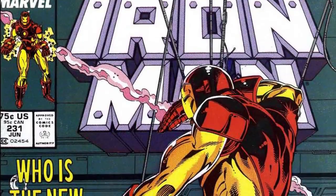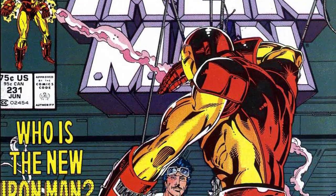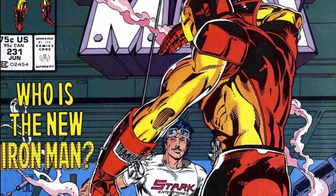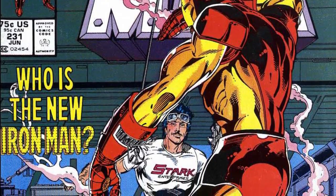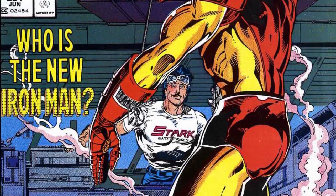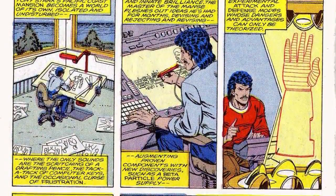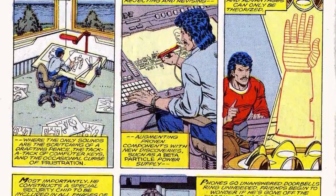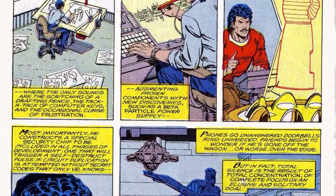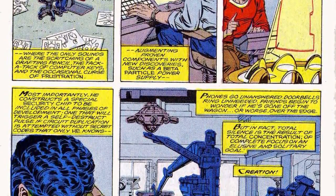Transitioning to the Mark IX, this model began Stark's signature design in terms of physical appearance and was a massive step up in power and capabilities. Because the Armor Wars revealed that the world could duplicate Stark's technology since the plans were now out in the open, much like the all-new all-different Invincible Iron Man, Stark went back to the drawing board. While the Mark IX had been an experiment prior to Armor Wars, Stark revisited the suit and added upgrades — most notably, where all previous models used batteries or stored energy, the Mark IX used beta particles.